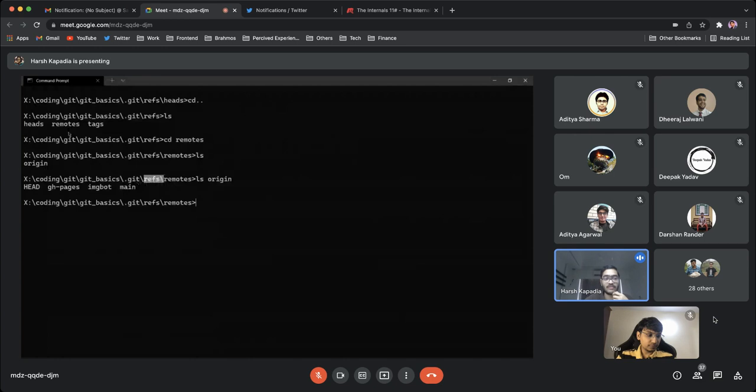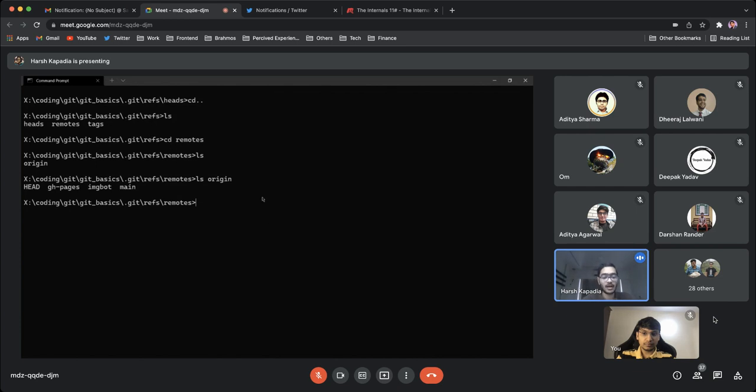Now in the refs directory, as we saw, there are 3 folders, right? So heads is whichever branches exist in your local repository. And remotes holds the references to the branches which exist on your remote repository. Whenever Git wants to fetch or something like that, it'll check stuff here. And if you have tags in the repository, it'll check for the tag objects as well. If you released versions of your software and created tags using the git tag command, they'll all be stored over here. I don't have tags in this repository, so I can't show it.